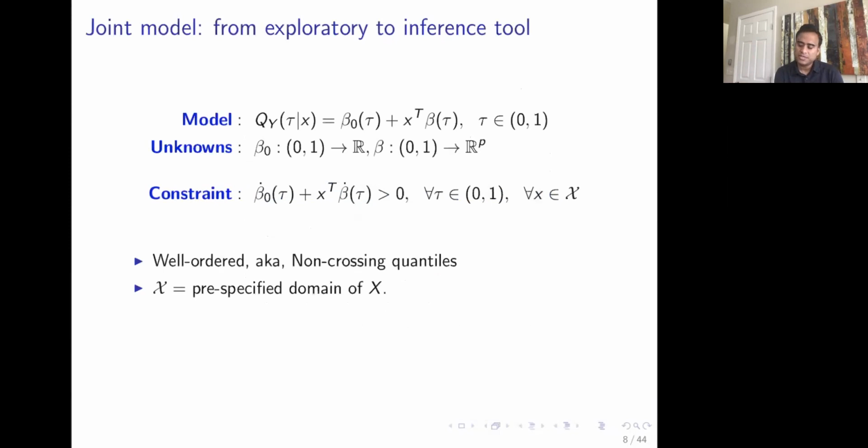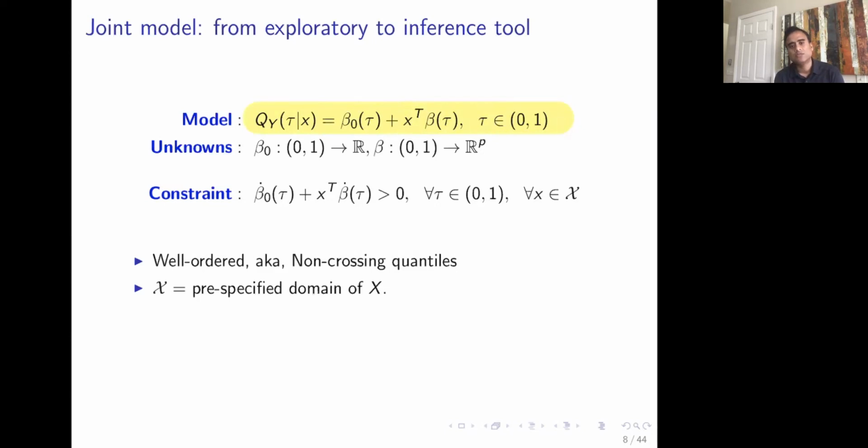And what we do is that we start with that model. So what we're doing is not for a fixed quantile level, but for all quantile levels in the range between 0 and 1, we specify that model. So this is a joint specification, and that's a real difference from the standard quantile regression literature, where it's taken to be a single one. And there are some interesting debates about whether you should do it at a single level or all levels together.